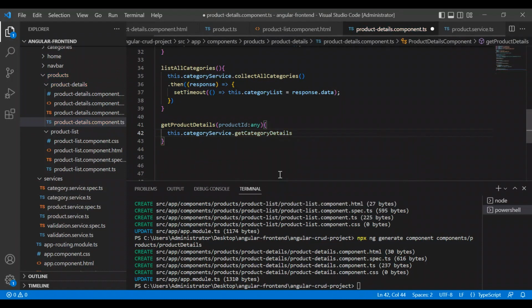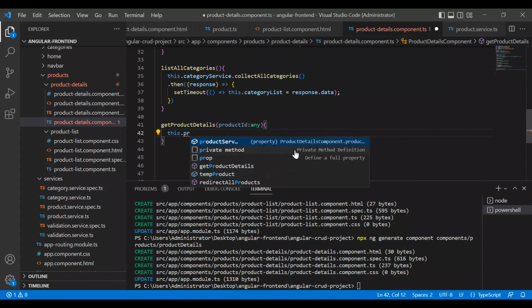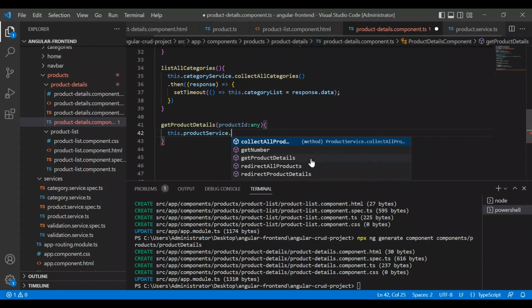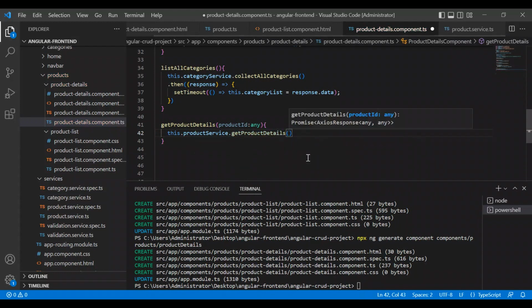Here is get. It's not category service, it's a product service. Get product details, product ID.